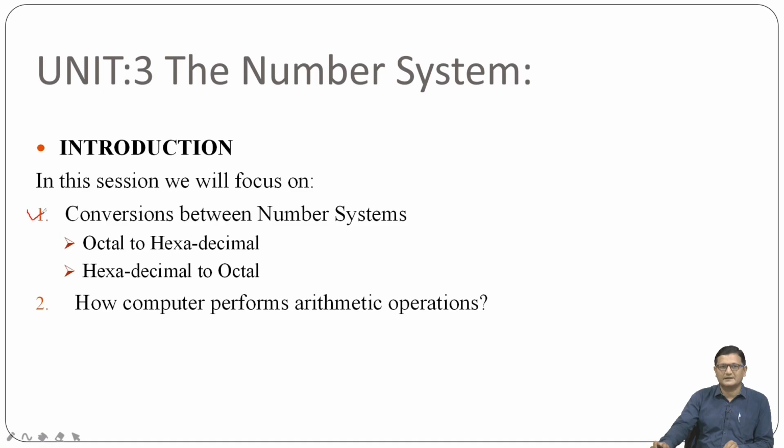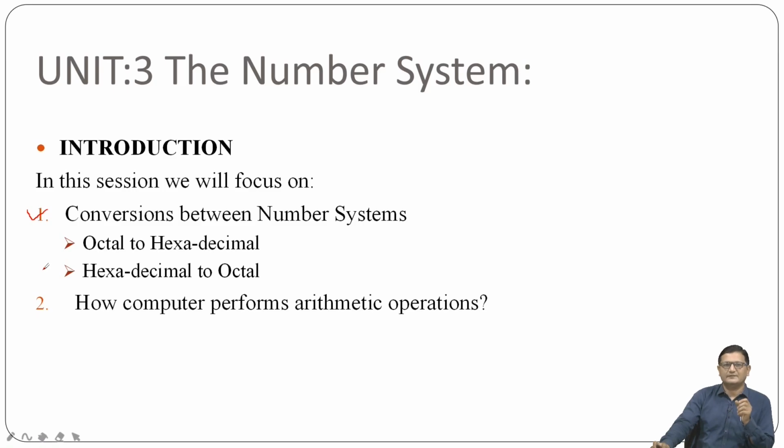Now in this session we will try to see how we can convert any hexa number given to you, right? And suppose you want to convert it into the octal number system, or suppose an octal number is given to you and you want to convert it into hexadecimal, then what do we need to do, right? In fact we have seen the different types of conversion in the last session. So in the last session we have seen, if a decimal number is given to you, how we can convert it into the hexadecimal number system, right? If a hexadecimal number is given to you and you want to convert it into the decimal number system, then what to do, we have already discussed, right?